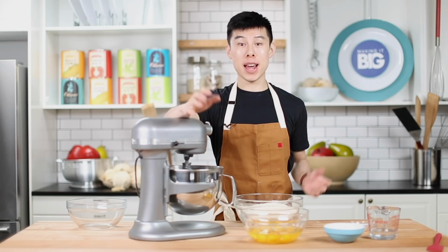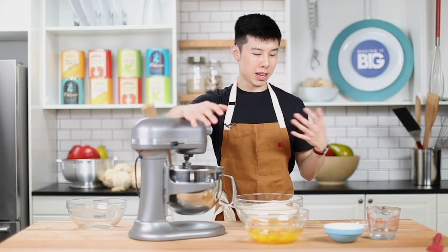Today, we are gonna be making a huge mac and cheese. Why? I love mac and cheese. I love the pasta. I love the amount of cheese that goes into it. I think it's delicious, and I think it's gonna be really fun to just make a giant version of it. So let's get started. Okay, so for mac and cheese, the first thing I wanna do is make fresh pasta.